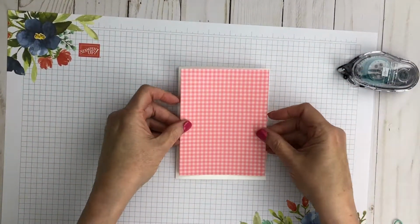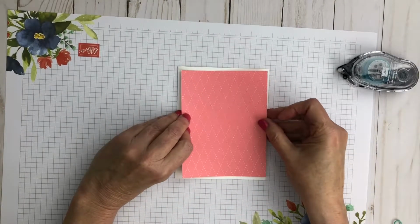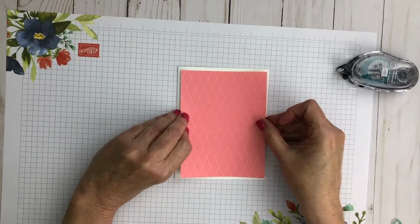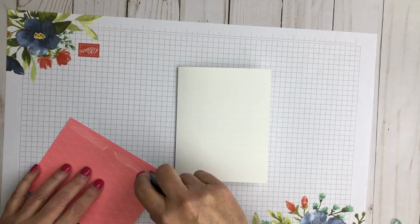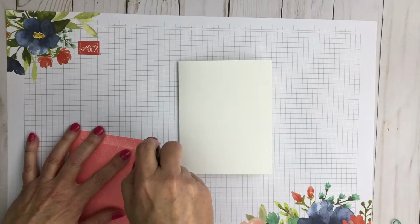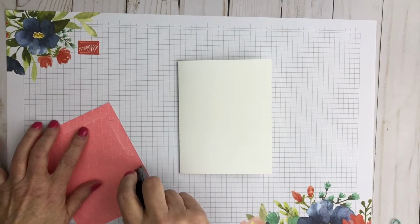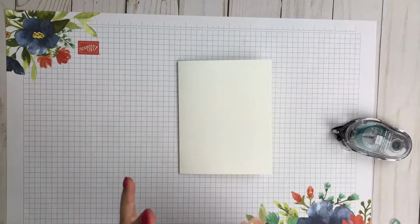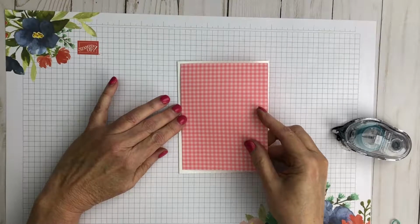Let me show you this paper. Here's the gingham, which I'm going to use. I like lots of patterns, but here's another more subtle pattern on the back, kind of a herringbone. But I'm just going to use tape runner. There's not a lot of pressure on the front of this card, so it's going to hold fine with tape runner. And that's about all I do. Gonna line it up in the center of my card.